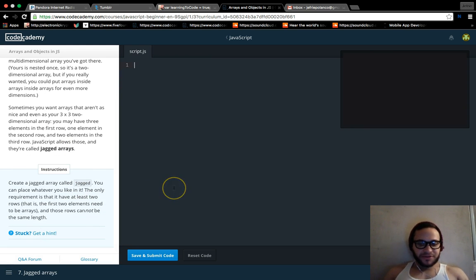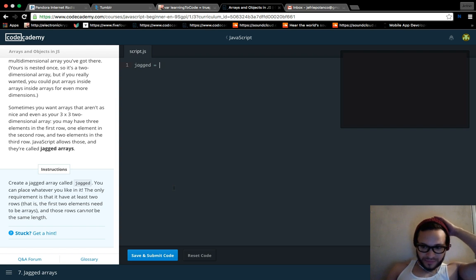Create a jagged array called jagged. You can place whatever you like in it. The only requirement is that you have at least 2 rows. Yeah, I know what that is now. The first 2 elements need to be arrays, and those rows cannot be the same length.